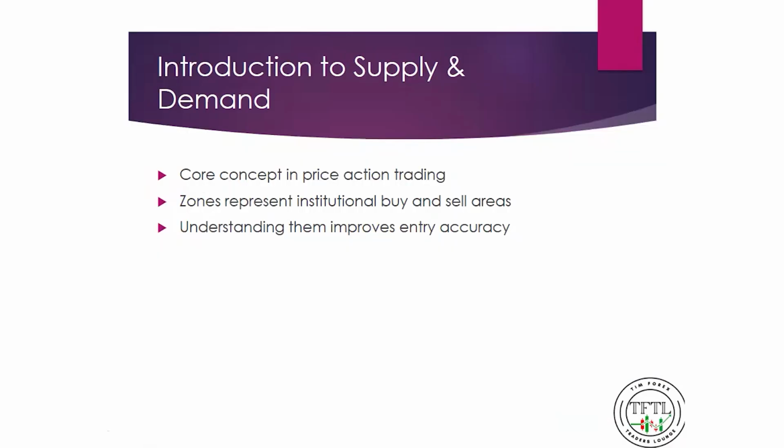So when we talk about demand and supply, it is a very core concept in price action trading. The supply and demand zones represent institutional buying and selling areas. Therefore, it is important for you to understand them as a retail trader, so that you can improve your entry accuracy and start thinking like the institutional traders.